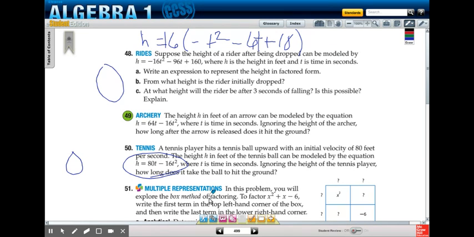And I would start by factoring it out and seeing what 80 and 16 have in common. They obviously have a t in common. You can factor a t out. I wonder if they have a 16 in common. Let's see, 16 times 5. That's 80. So there you go. Some hints for you.